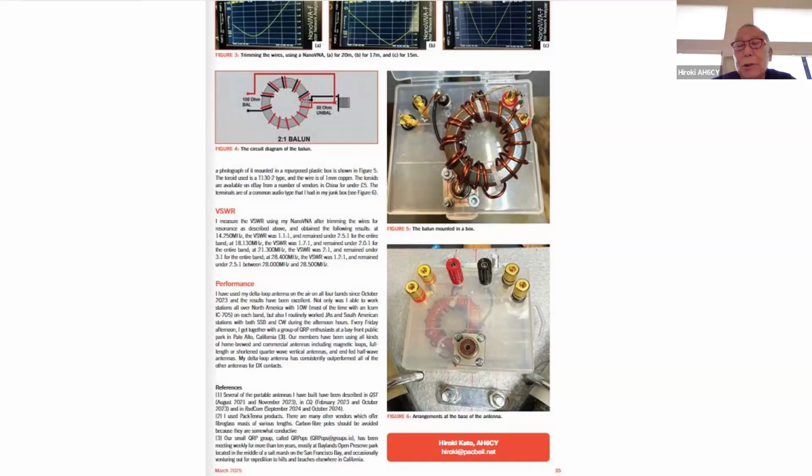Now, as you see in the photos, which is on the second page here, I use the nano VNA to measure them, and you can get pretty good SWR in all the bands. Now, I did not include the photos for 10 meters. 10 meter indicates an equally low SWR.